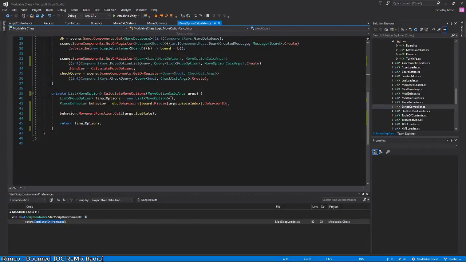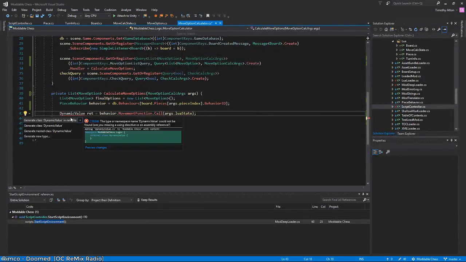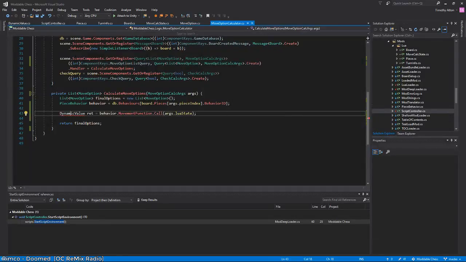Okay, so now we need to get the dynamic value from here. Oh, what did I just do?